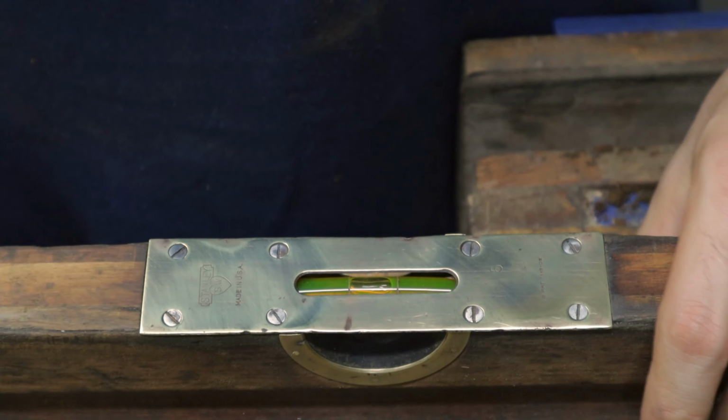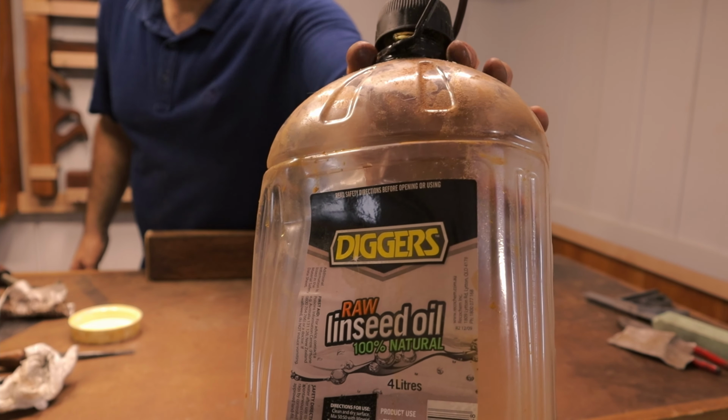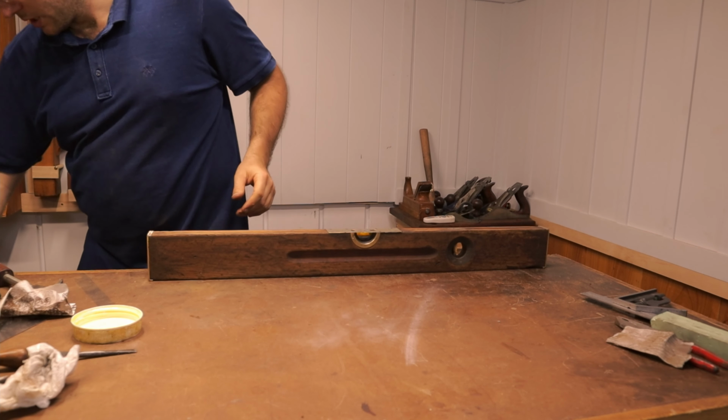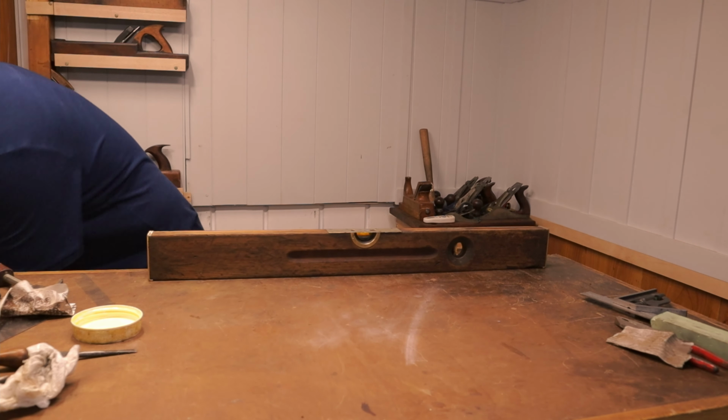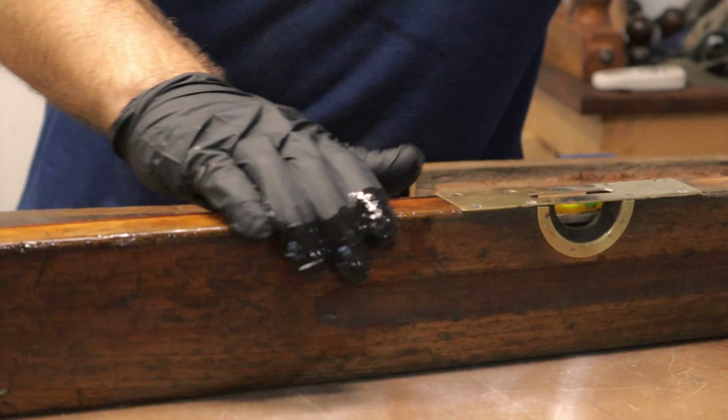So now this is done, we're ready for a bit of finish. So what I'm working with here is just raw linseed oil. I don't have any boiled linseed oil. Raw linseed oil will work. Just takes a little bit longer to dry. You can wear gloves if you want.